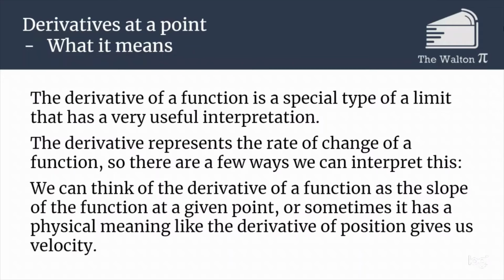We can think of the derivative of a function as the slope of the function at a given point, or sometimes it has a physical meaning, like the derivative of position gives us the velocity, or the derivative of velocity gives us acceleration. There are physical applications to a lot of these rates of change, and so we are going to be using these quite a bit throughout all of calculus.